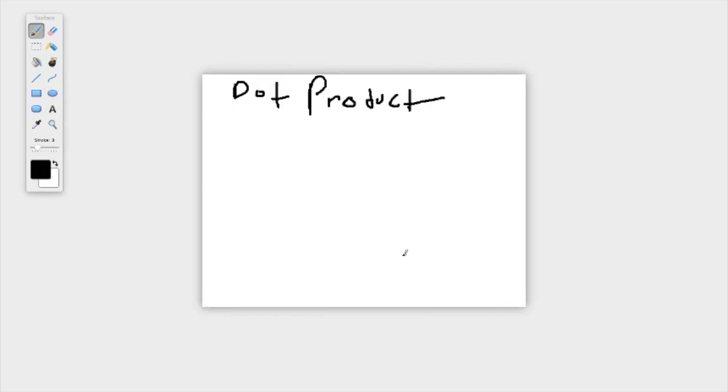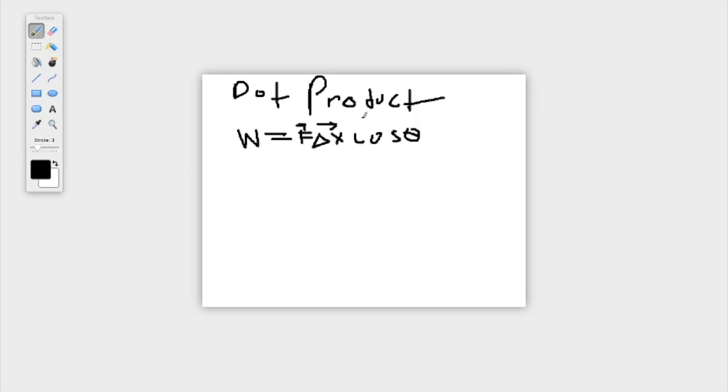What we're about to talk about is something very important when it comes to vectors. So we have our definition of work, right? That's force times displacement times cosine of theta. But remember that force and displacement are vectors, and whenever you multiply two vectors together, it leads to a dot product.